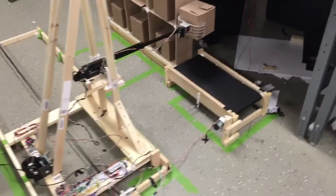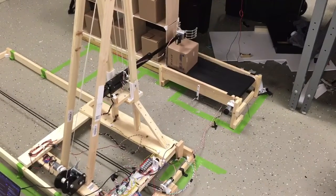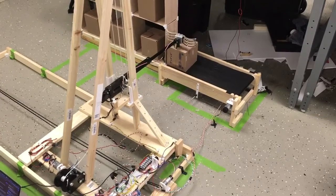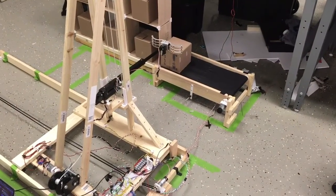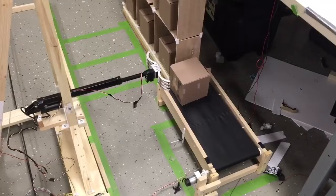The gripper didn't work particularly well because it had issues with chattering and would drop the boxes. By doing research for different gripping mechanisms for boxes, a more reliable method of grabbing different sized packages can be created. Also, a wireless system that ties all the components together without the use of wires would make it more viable for mobile use in a warehouse.